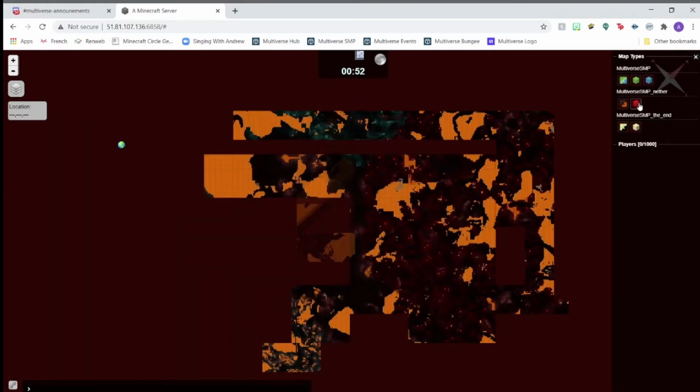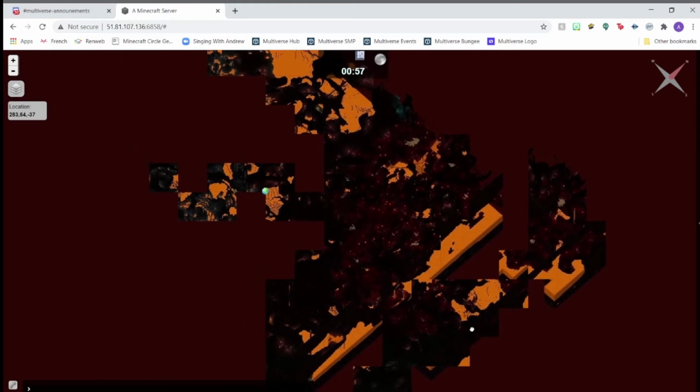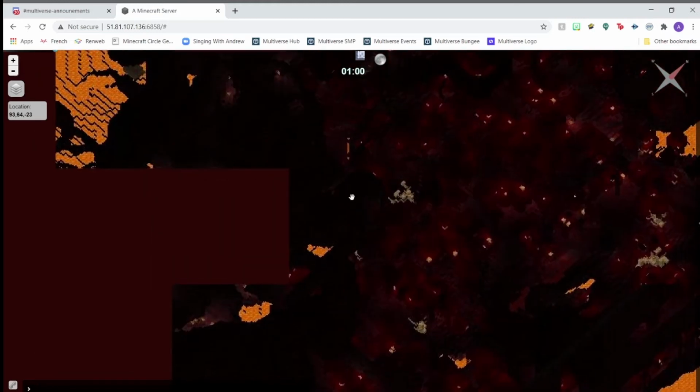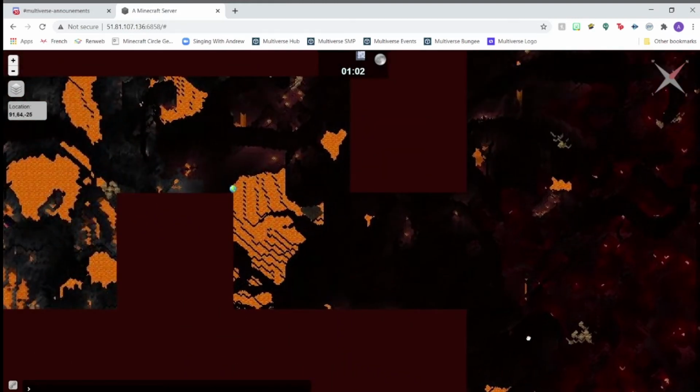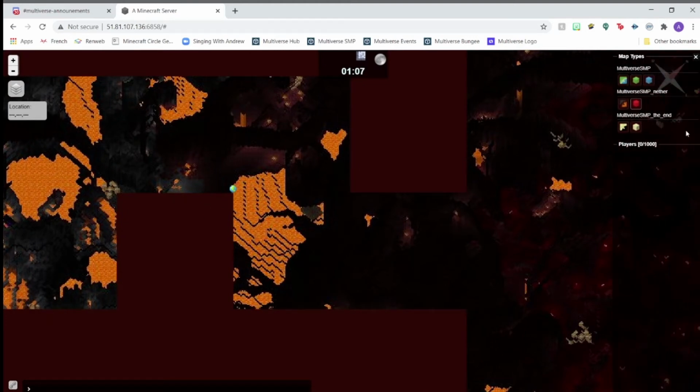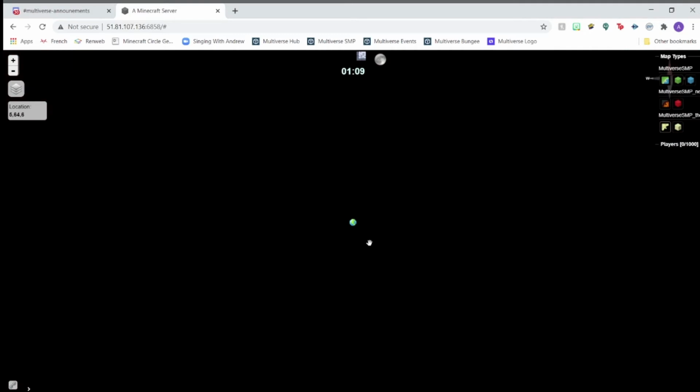Anyways, you can also have the option to see a 3D version of the Nether, and since not that much of the Nether is explored, it doesn't look as cool as the overworld. But it's there if you want it. The same thing goes for the End, but the End actually hasn't been generated yet. So you're kind of in this empty void for eternity. You'll never find a way out.